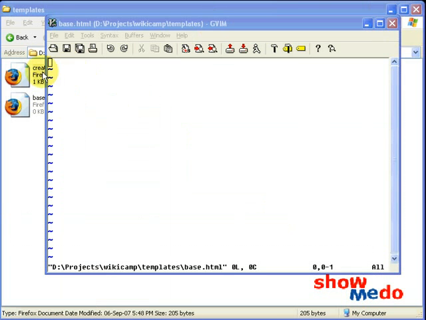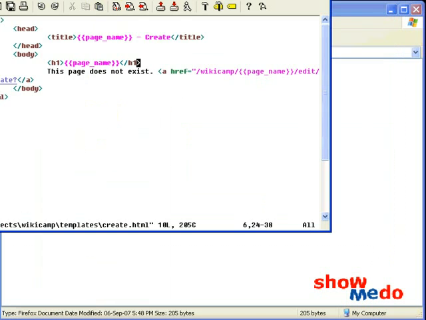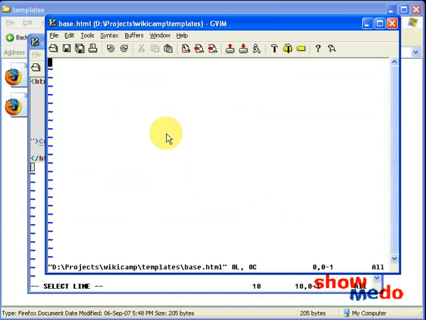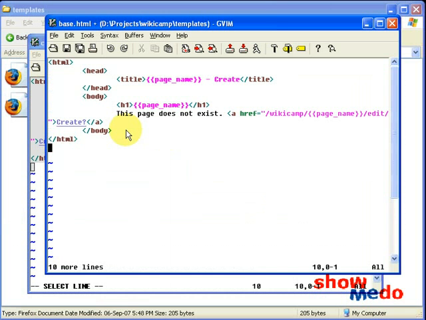I created a file here, base.html. I'm now going to take this and put it into base, and the place where the title appears, I'm going to create a block and call the block title. Like this.